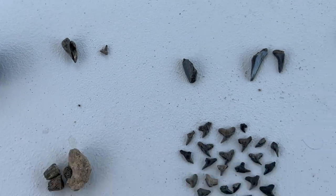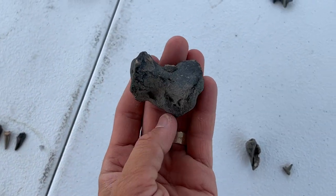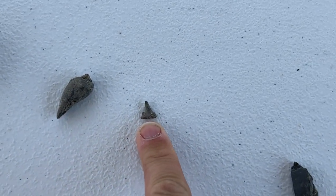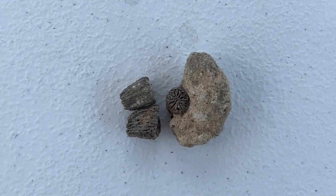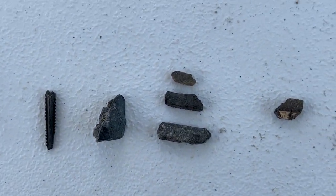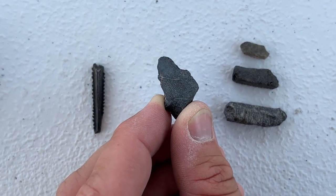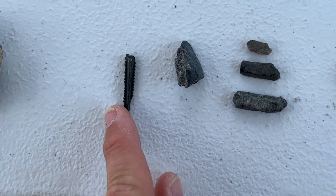And lastly, we're going to get into Tommy's. We've got a very large fish vertebra there — it's been infilled with phosphate, which is why you can't see the articular surface. One snail steinkern. A section of a fish jawbone. These are your billfish and tuna finray bones. Fossilized coral. Whale and dolphin bones. In your rays, you have three of our four types — the eagle ray, cow nose ray, and a series of three bat ray teeth right there, meaning that this set of teeth came from a dead bat ray in particular. And lastly, a really nice stingray spine or stinger.